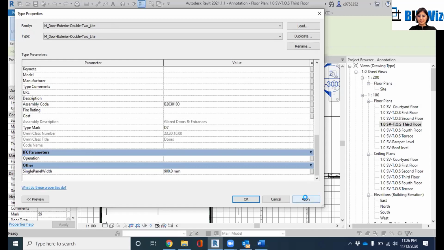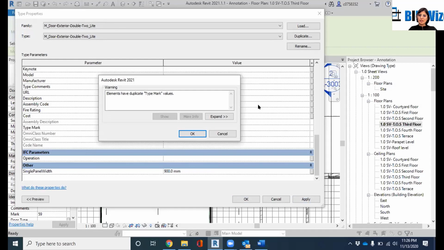Apply. So it is saying elements have duplicate type mark values. Now Revit is telling me that I'm going to name this as D7, however, there is another door in the project that already has that type mark. So it is duplicated. What do you want me to do? If I say cancel, it will get me back to the same number.